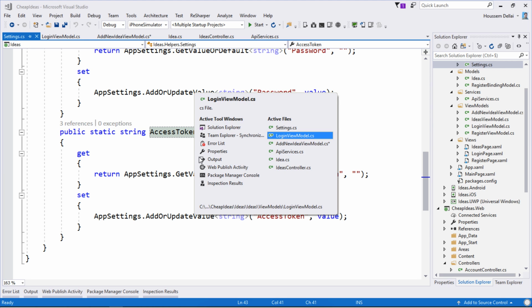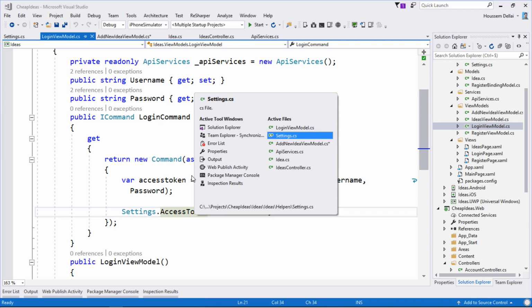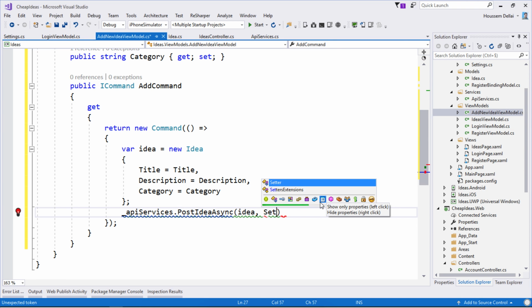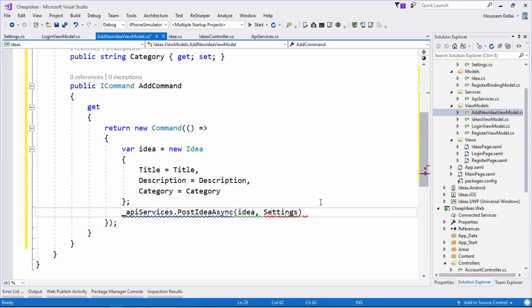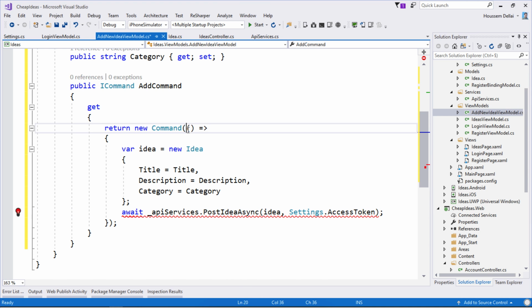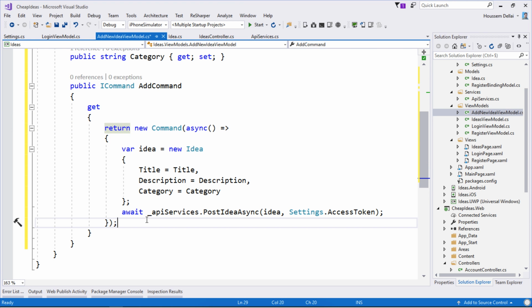So we registered it so it will persist in our application. Even if I restart the application, the value of that access token will still be registered in my application. So I can access it right from here, saying Settings.AccessToken. Cool. So PostIdea is an asynchronous method, so we need to use the await async keywords with a lambda expression. And here we go.